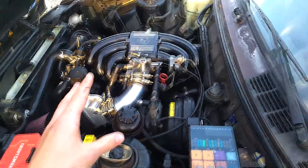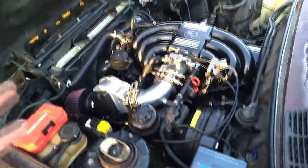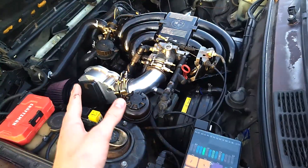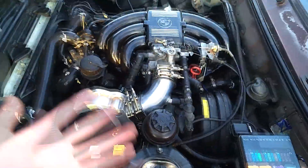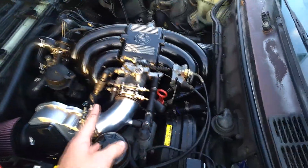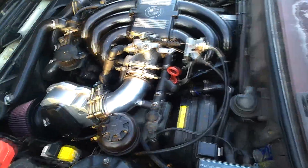In my case, the car will run perfectly fine for one second, then while driving down the road that red check engine light — the one to the left of the orange one — will come on, flash for about two seconds, and you'll lose all power, then it turns back off and the power's back again. So the engine either runs perfectly fine or not at all, which leads me to believe there's a bad connection somewhere.